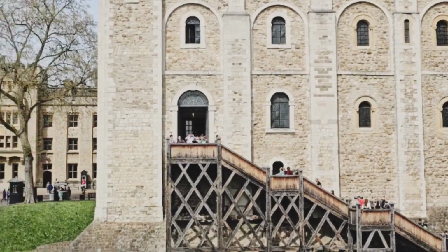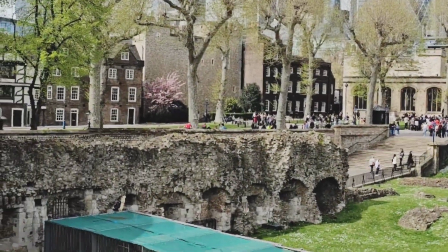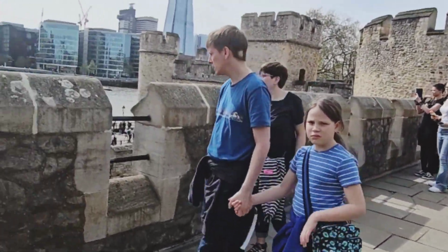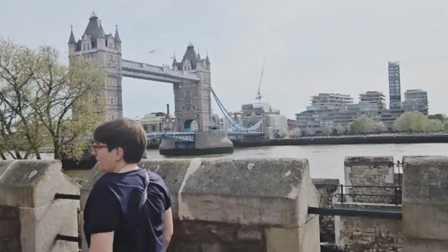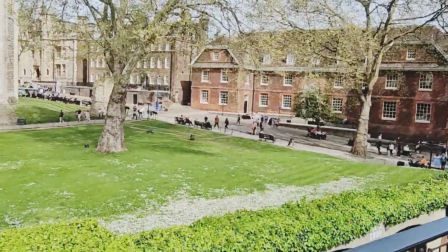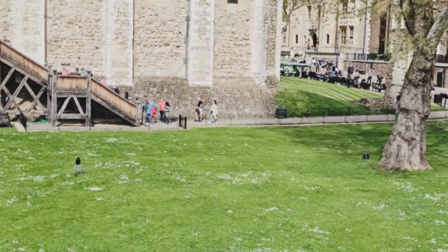Yeomen Warders at the Tower of London. The famous Yeomen Warders, recognized as symbols of the tower all over the world, have been here for centuries. They were originally part of the Yeomen of the Guard, the monarch's personal bodyguard who traveled with him. Henry VIII, 1507–47, decreed that some of them would stay and guard the tower permanently. Did you know? Henry VII's personal guards were the first beef eaters, so named as they were permitted to eat as much beef as they wanted from the king's table.